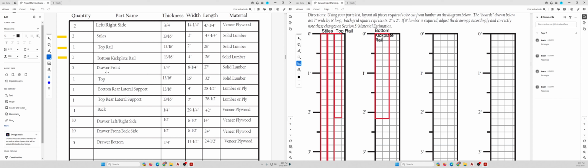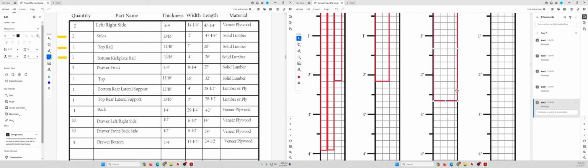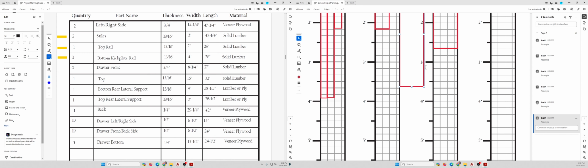So let's do the top. Okay, so this needs to be 16 inches wide by 32 inches long. These boards are only 7 inches wide, so I'm going to have to glue multiple boards together. So 36, 35, 34, 33, 32. So this would get me 7 inches wide by 32 inches long. Well, 7 inches isn't enough because I need 16 inches. So I'm going to have to cut another one of those and glue it together, essentially.